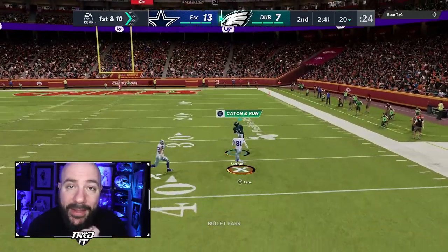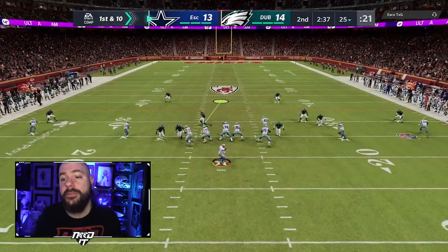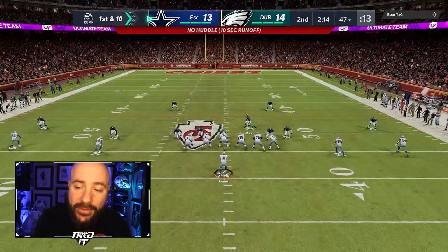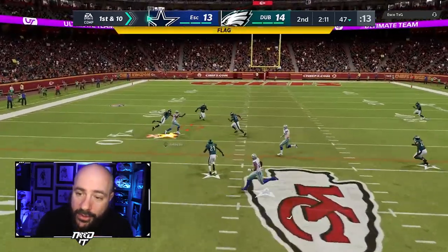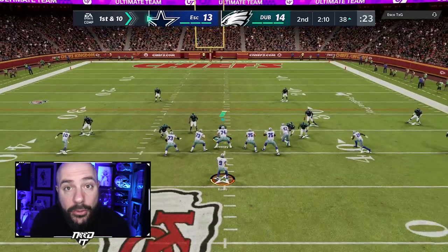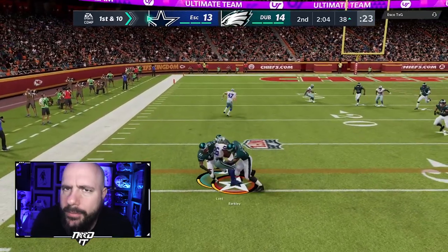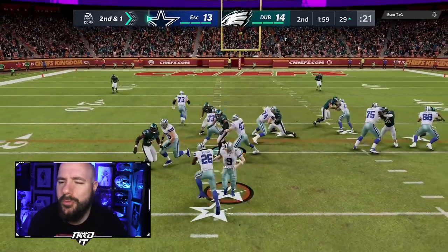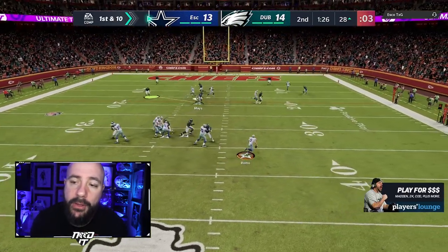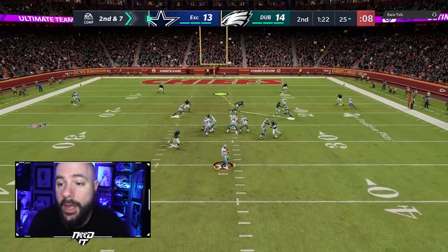Concrete happens when he misses the extra point. We go up top — Metcalf touchdown! I still have Metcalf and Tyreek Hill. I can't wait to get that new Deion Sanders to play opposite Tyreek — that's going to be two really fast cards defenses will have to deal with. I get a shed with the DE-tackle user and Dwight Freeney but get roughing the passer. Sometimes you gotta let the quarterback know you're there — nothing wrong with roughing once a game, let the QB know it's going to be a long day.